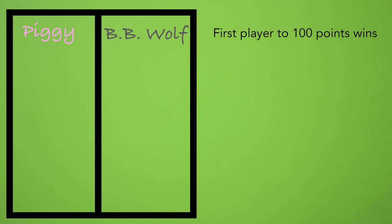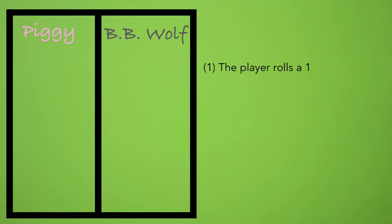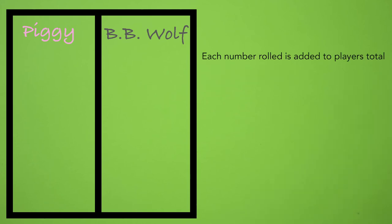This is the way you play. On a turn, a player can roll repeatedly until one of two things happens. One, the player rolls a one, or two, the player chooses to hold, which means stop rolling. Each number rolled is added to the player's total, but if a one is rolled, all points for that turn are lost. For this game, Piggy is going to play against B.B. Wolf.